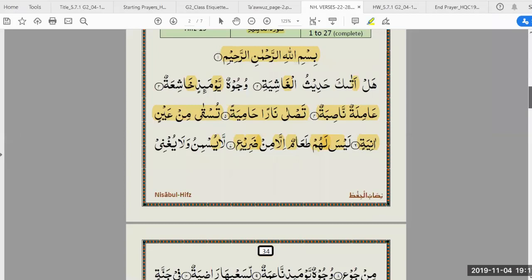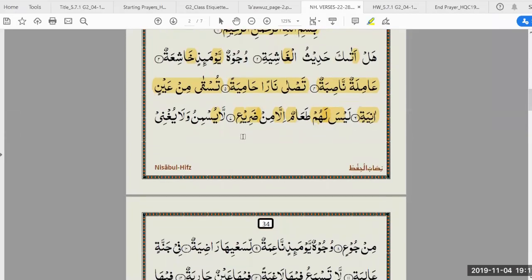And I think you read this next verse as well. So we're gonna go through that as well. Can you read it? La yusminu wa la yughni min ju. Okay, good. Just a minute, please. So that was just my son. Could you read this again, please? La yusminu wa la yughni min ju.